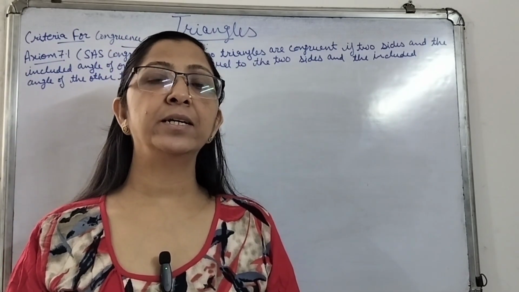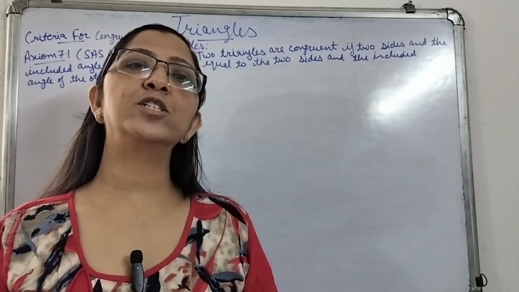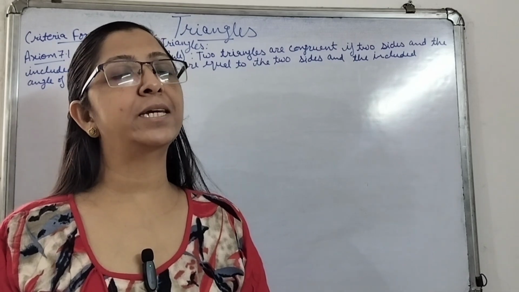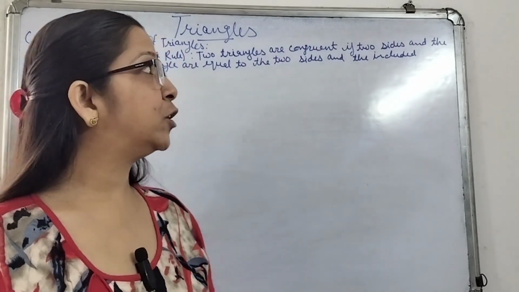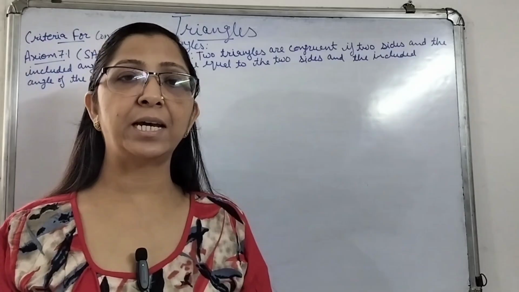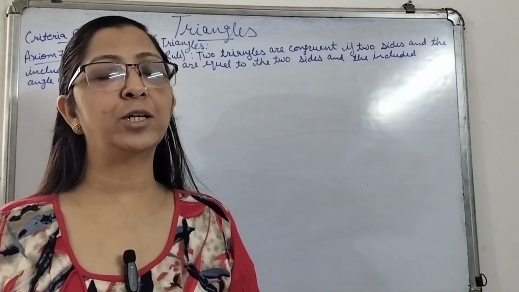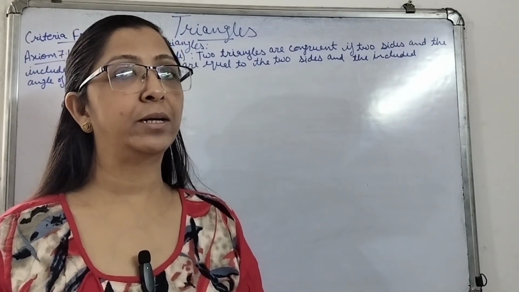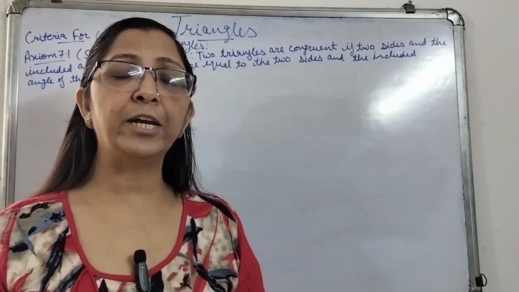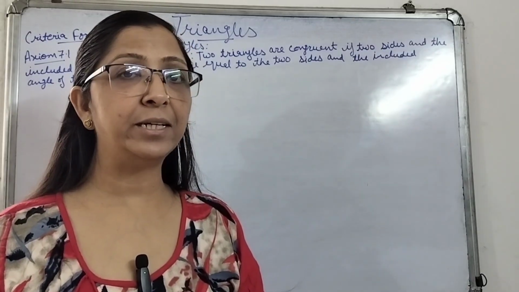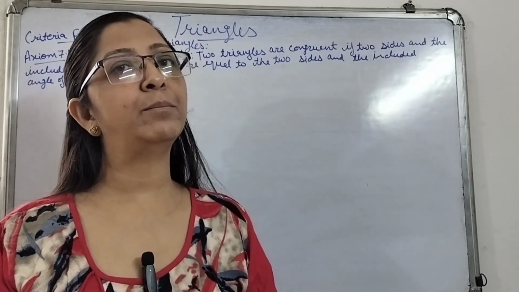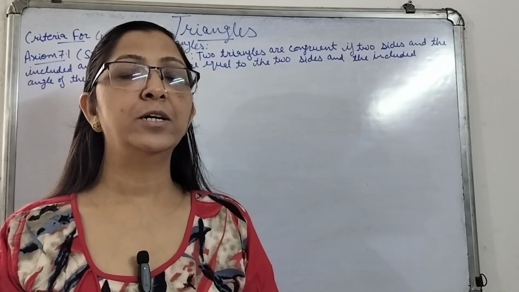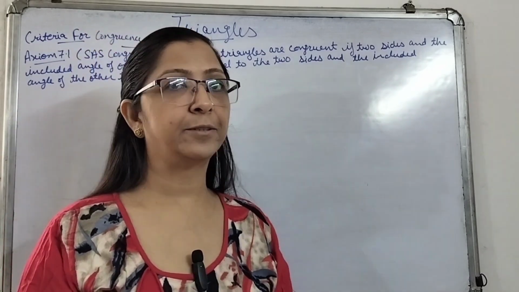As just now we have said that if the corresponding parts, that means corresponding sides and the corresponding angles of two given triangles are equal, then we say that these two triangles are congruent. Now instead of proving all these 6, that means all the 3 sides and all the 3 corresponding angles to be equal, there are few criteria also because of which we can say that the triangles are congruent. That means instead of proving all the 6 equal, if any 3, not only any 3, some particular 3 elements of a triangle are equal, then also we can conclude that the triangles are congruent. So what all these conditions are, let's understand it.